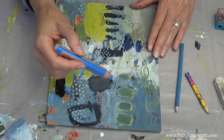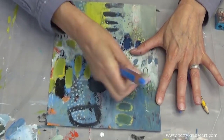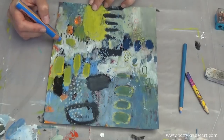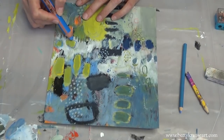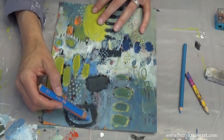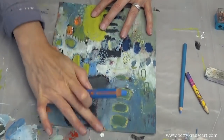So what I've got in my hand now is a Stabilo Woody, and these are water soluble. So that means if you put any water on it, like varnish, it will move around. So I use a spray varnish at the end of all my pieces. And I do have a video for that, and I'll link that below. But I love using the woody pencils.